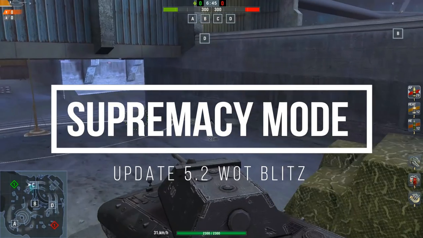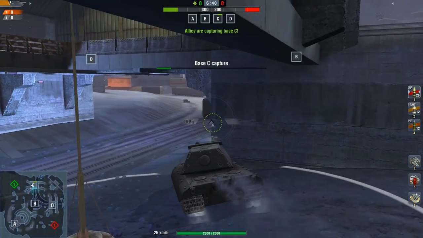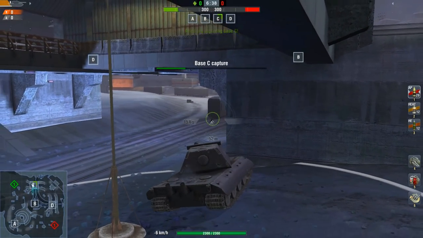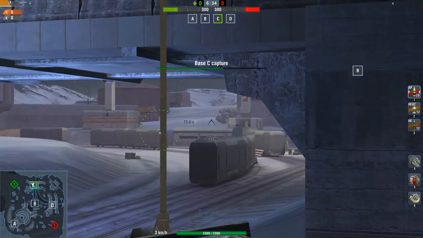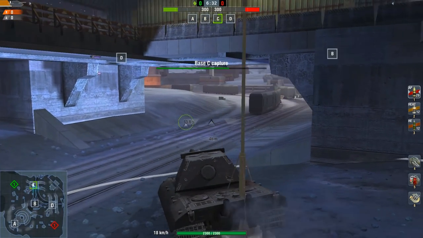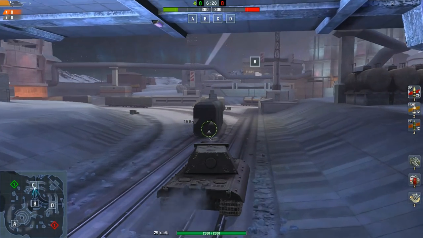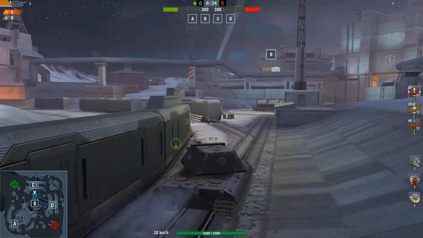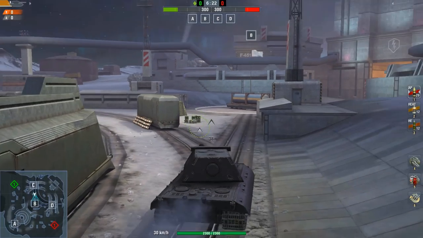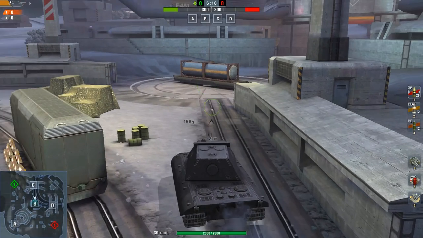If you go to supremacy mode, you can already see it is a four base supremacy. From the green spawn, C is easily captured. From red spawn, D is easily captured. But it might be a one way you can get to fairly quickly, and there's a few areas where people might shoot HE on you and then reset the cap. Then B is a base which is pretty close to the other ones as well. But A is very far away, and I like this one.